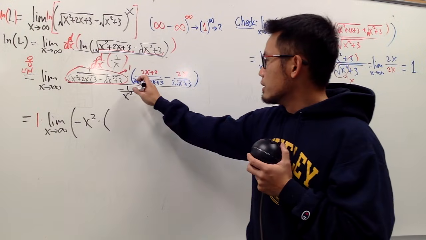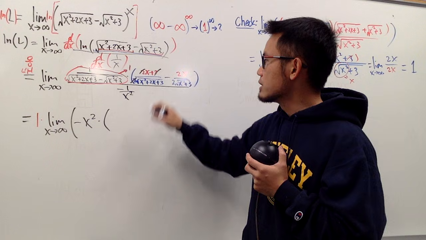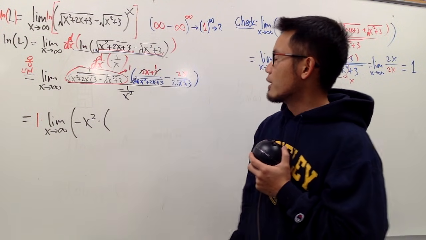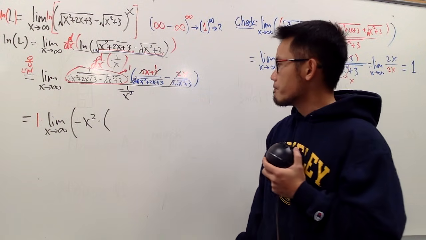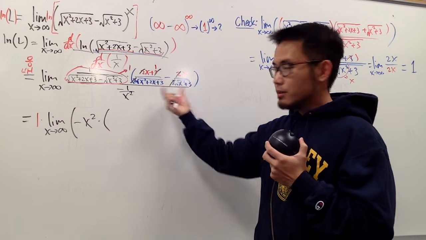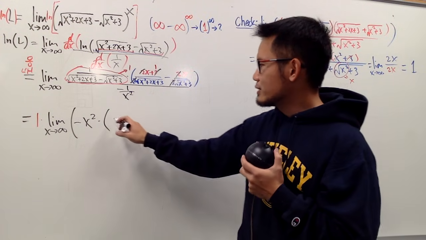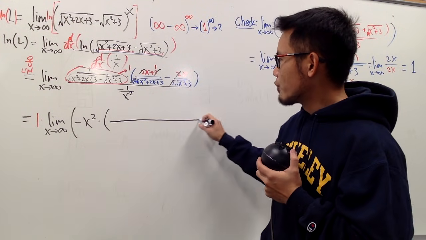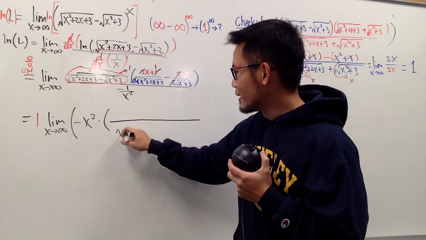First of all, we have a 2. We can cancel things out. So let's cancel this 2 with these two 2's. And don't forget, it's going to be a 1, right? And then this 2 and that 2 can also be canceled out as well. We have a fraction minus a fraction inside. Why don't we just combine the fractions, right? So let's do that. Let's put on a big fraction bar. You know the common denominator is going to be this times that. So let's just write it down.